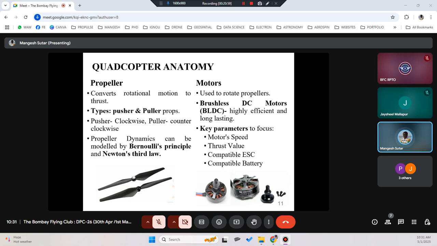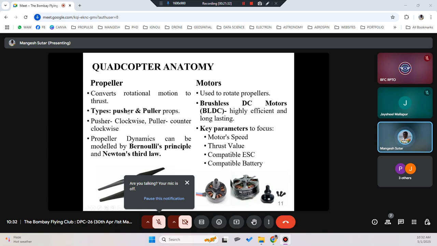Okay, so we have observed that a lot of the time a puller is a little bit difficult and it creates a lot of pressure on the body, whereas pushers are very simple because you are just applying the pressure on it. But again, depending upon the application and need and how you design your drone, you can define. There are drones where you have two motors configured as pullers and two motors configured as pushers, or all motors configured as pushers or all motors configured as pullers. So it depends upon how you design your drone.